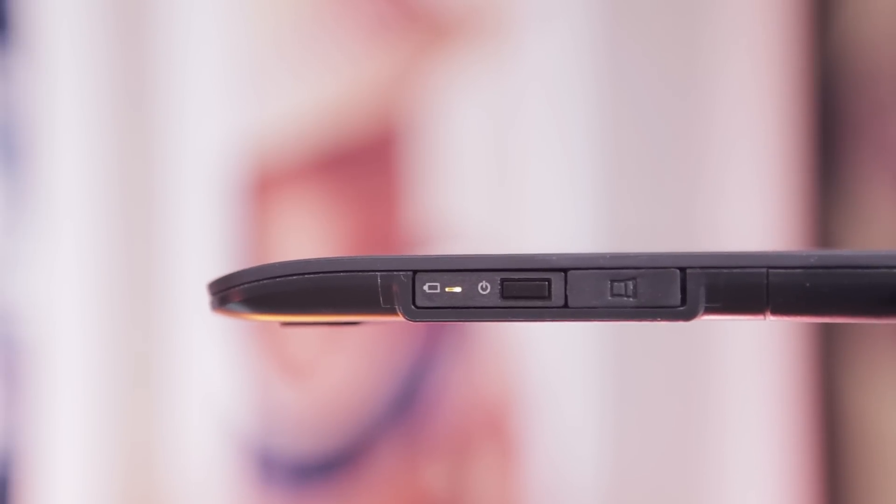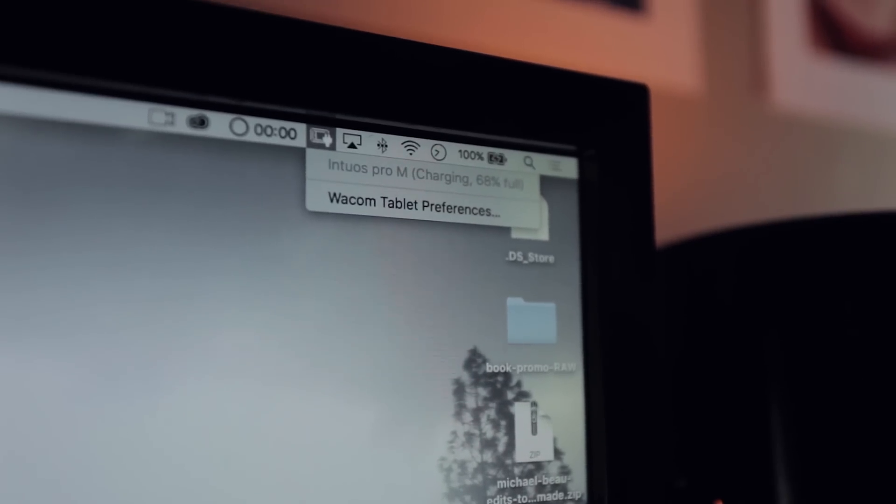After six hours the battery will be fully charged, but after three hours it'll be 85% charged. So I need to take the USB cable, plug it into my computer, and let it charge. Sure enough, as soon as we plug it in, a light turns on — orange or yellow indicating the battery is not yet fully charged. When it's fully charged, it turns green. One thing to think about: the battery only lasts six to eight hours realistically, not the 15 Wacom claims. You'll need three to six hours to recharge it, so if you're doing heavy retouching for 10 to 15 hours straight, you're going to need the USB cable at some point.